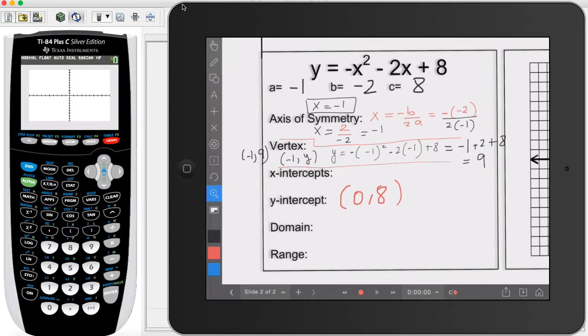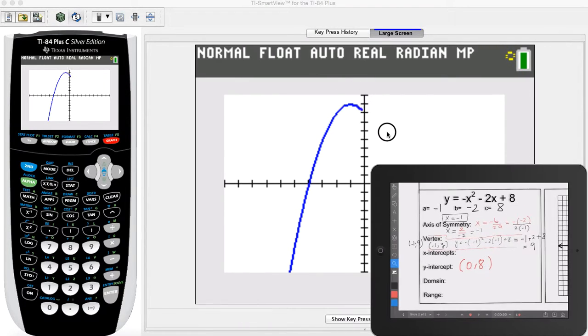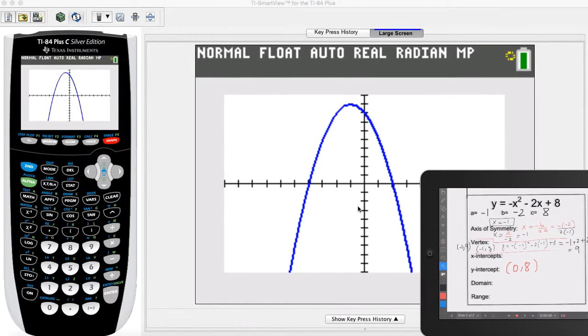Let me make this smaller so we can see the graph. Now I can see it's an upside down parabola, and I can tell that because the a is negative. So if a is negative, it's going to be upside down. Now, in order to find the x-intercept, as I can see, they are pretty points. I can tell that the x-intercepts are 2 in this case, and 1, 2, 3, 4, negative 4. So we have two x-intercepts.